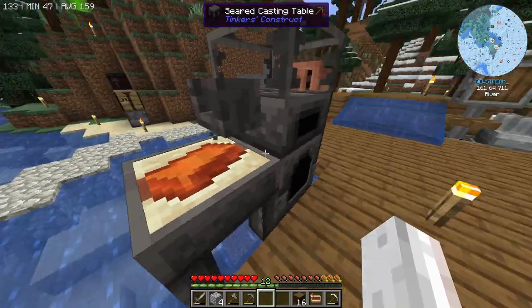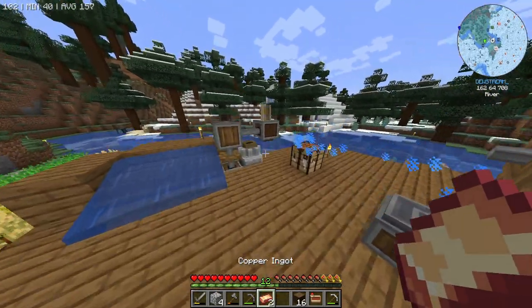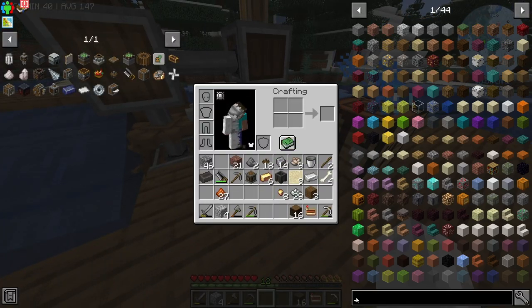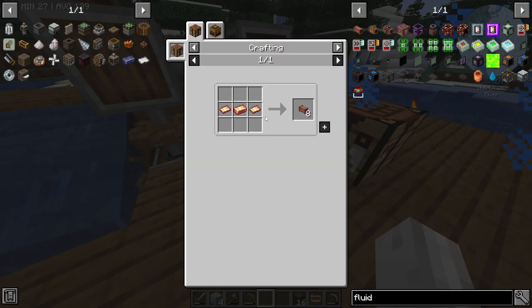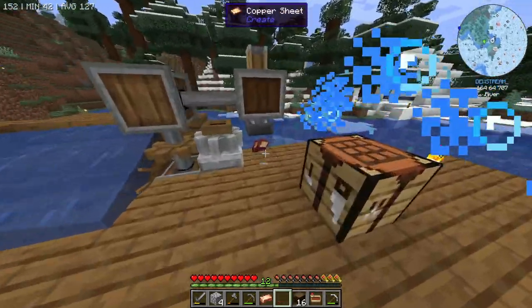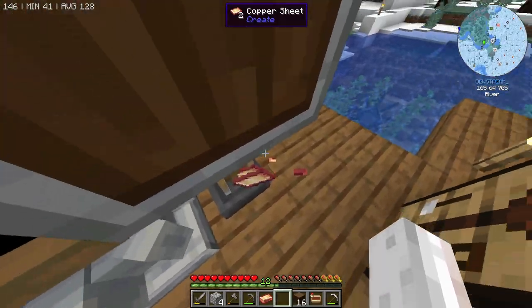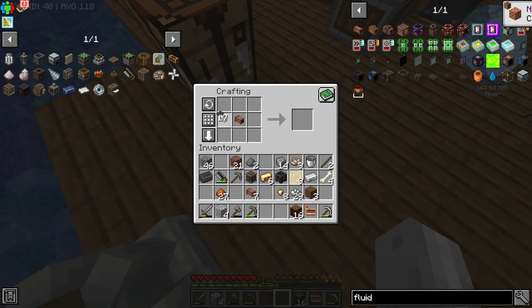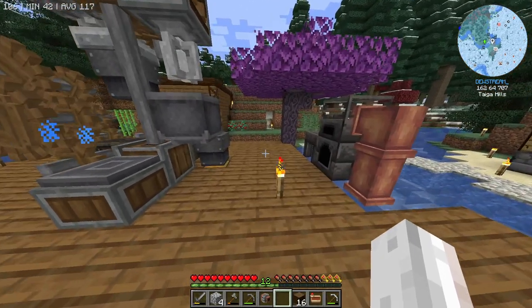In a future episode. Okay, so two of these copper ingots, I believe, need to be crushed. Let's double check. Let's search fluid. Yep, two copper sheets and one copper ingot. So there's our extra copper ingot. Ding. There's our copper sheet. We have fluid pipes. One of these with a cogwheel becomes a mechanical pipe. Okay.